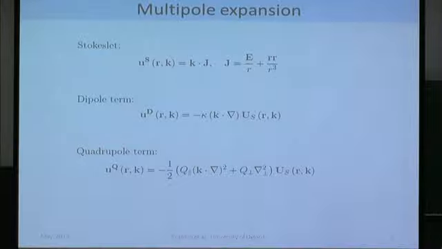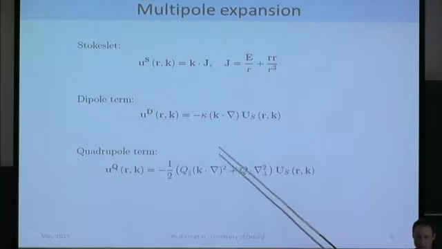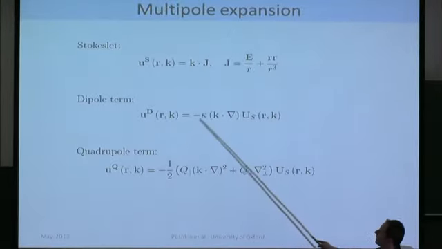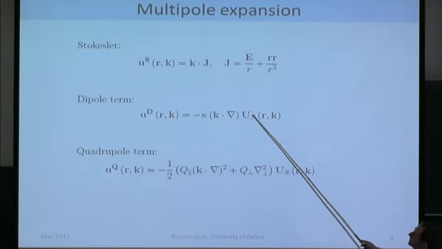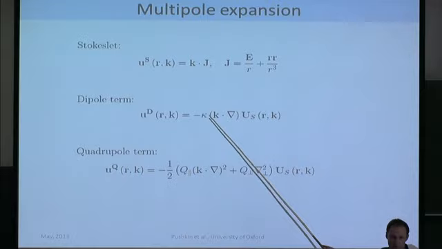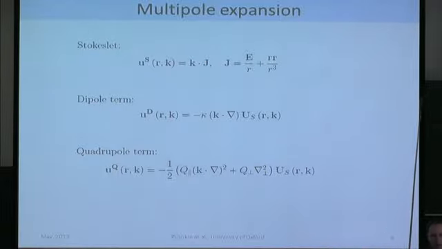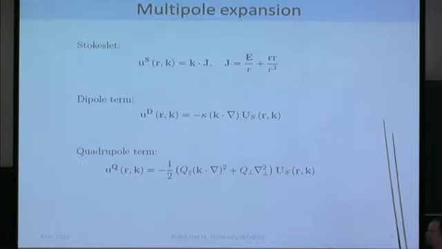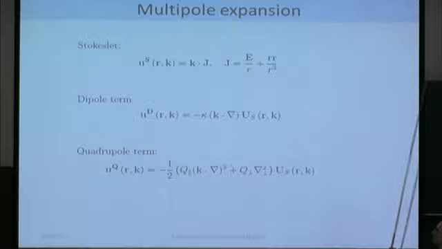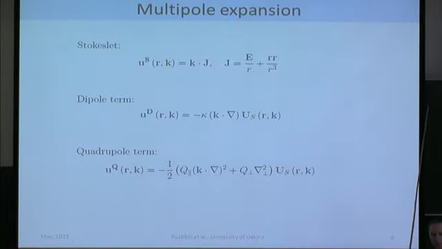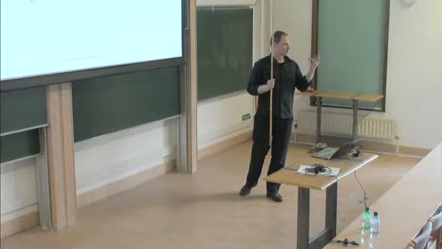As a swimmer is force-free, this term in the multipolar expansion, of course, vanishes. And the next order term for a swimmer is the dipole term. It can be written as a derivative in the direction of swimming of the Stokeslet multiplied by the strength of the swimmer. If this kappa is greater than 0, then those are extensile swimmers or pushers. And for negative kappas, they're contractile swimmers. Note here that in principle you can have other terms in the dipole expansion, but in 3D this is a tensor with two indices, really a symmetrical one.